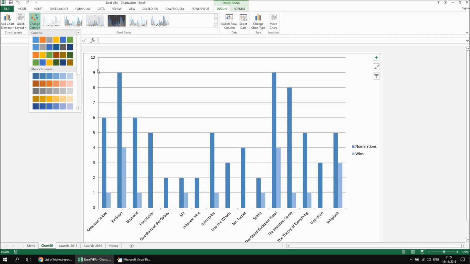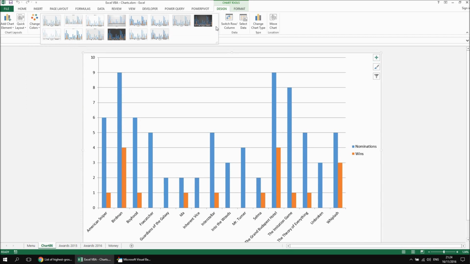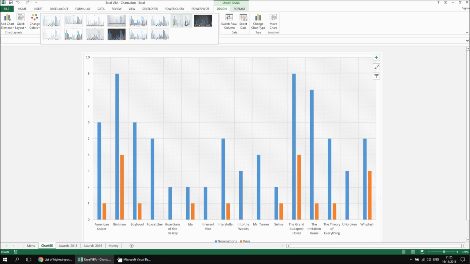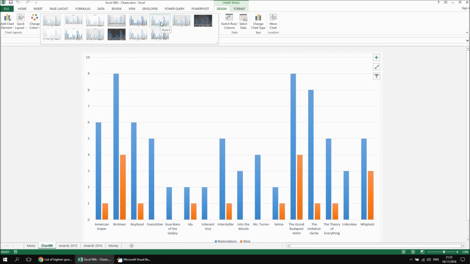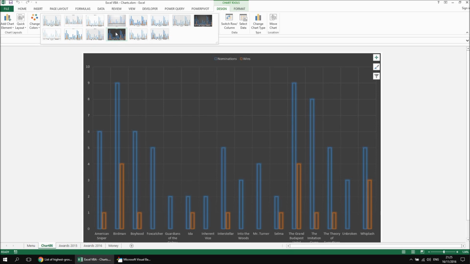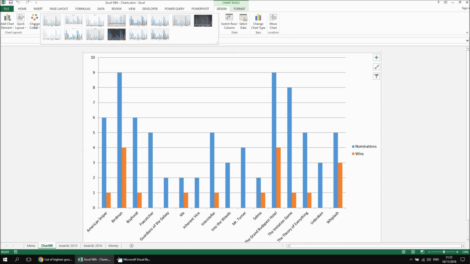And there are also a set of chart styles. If you look in the chart styles list, these apply a range of both formatting options and layout options at the same time. So you can see that they change the grid lines in some cases and change the legend in some cases as well. So that's a sort of a combination type thing. Let's have a quick look at the change colours option though first.